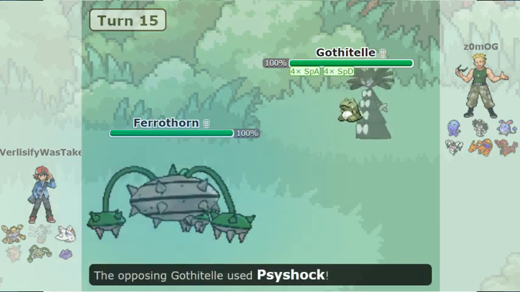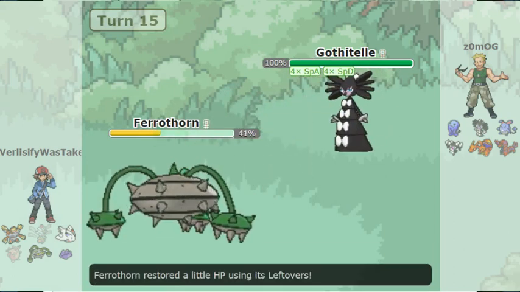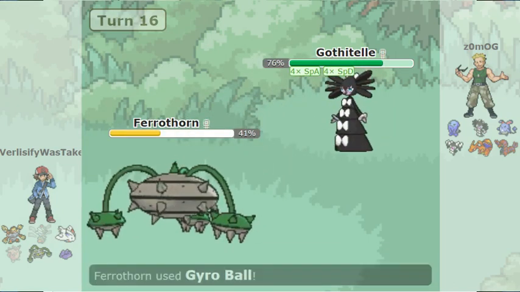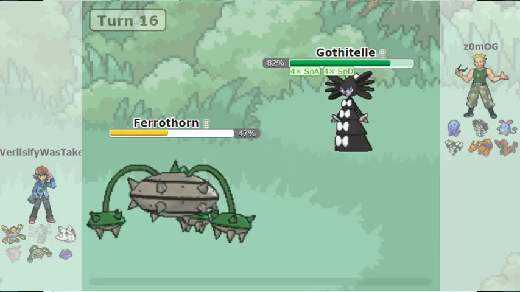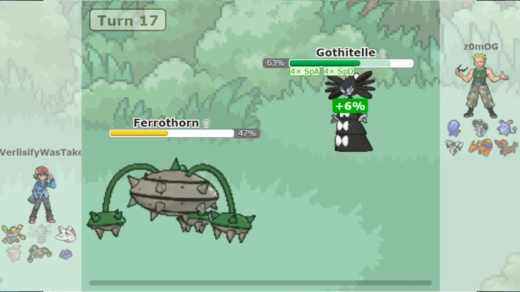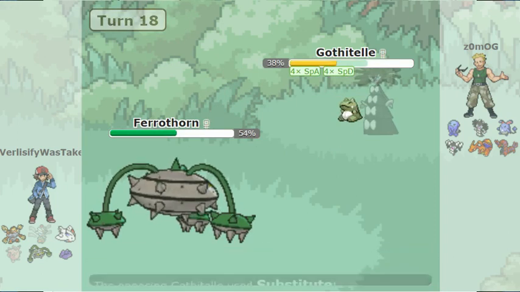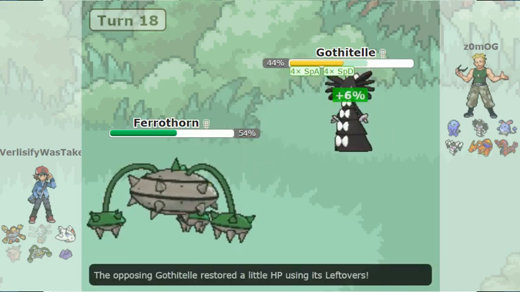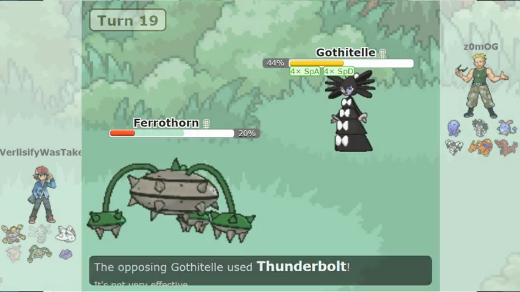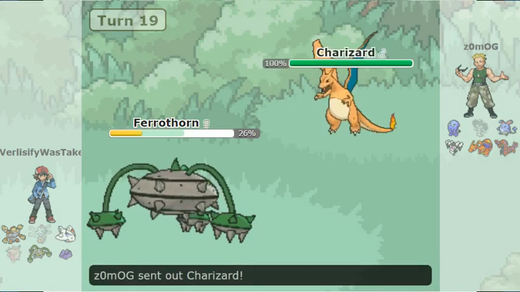I'm going to try to resist and then get as many Gyro Balls in to break that sub and try to look for some ground. So, if I faint on the turn, I break his sub, that could be very beneficial to me, because then that gives me a chance to actually take out the setup. So he goes for the sub again, and I'm like, stop going for the sub, try to KO me, do something, I want this to happen. So he keeps setting up right there with the Leftovers, it's getting fairly annoying. Gets the Thunderbolt off, resisted on the Ferrothorn, and I actually get the KO on the Gyro Ball, so I'm like, okay. Good, I really needed that right now.